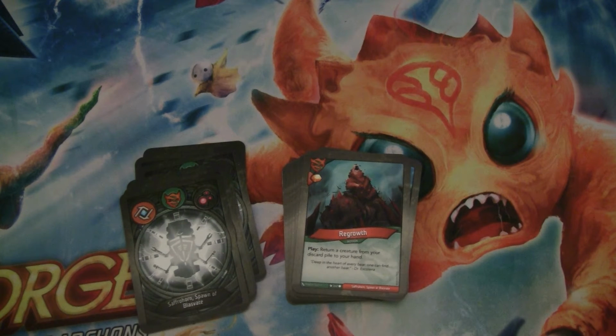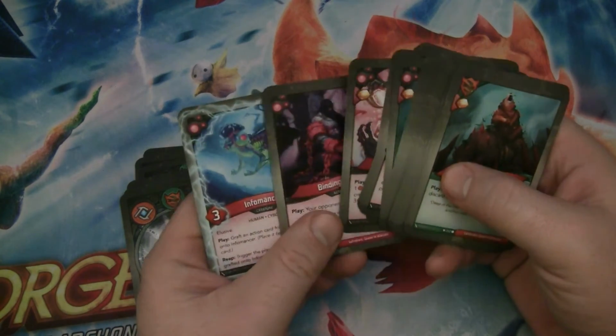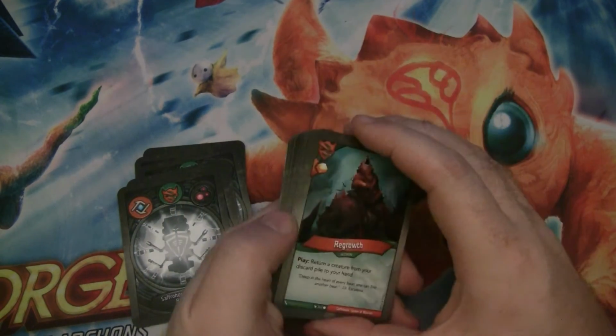Regrowth is an action with a bonus amber. After you play it, you return a creature from your discard pile to your hand. This on Infomancer could be a way to just keep returning the Infernus, which would be crazy.